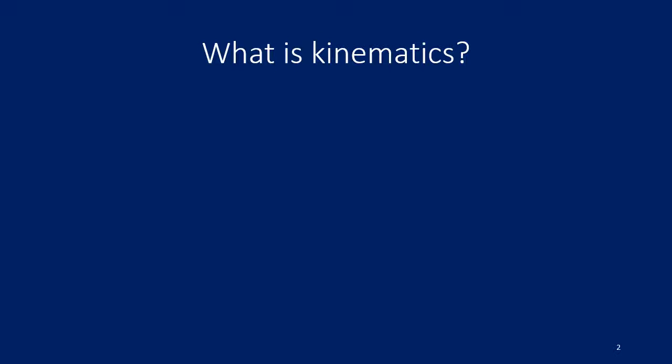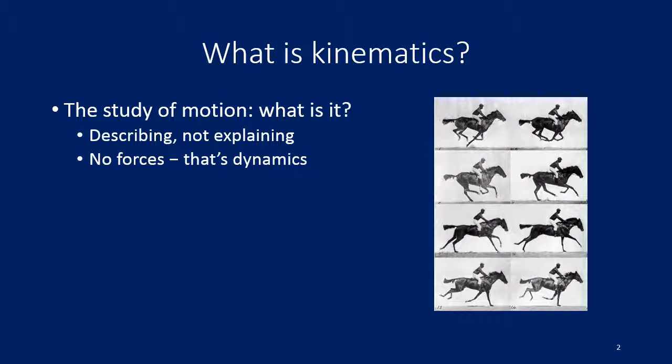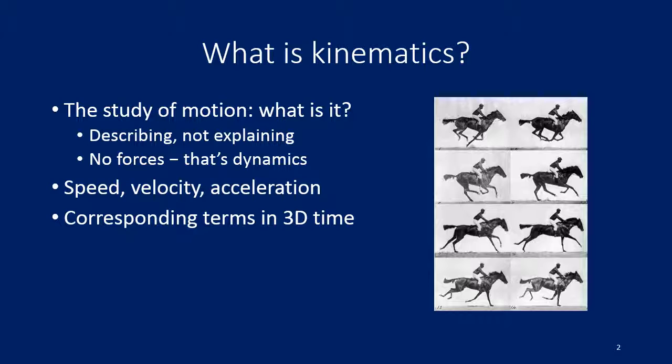What is kinematics? Well, kinematics is the study of motion. It describes motion, it doesn't explain it. So we don't talk about forces. That's covered in dynamics, which is later. It talks about things like speed, velocity, and acceleration. So we're going to be looking for the corresponding terms in 3D time.